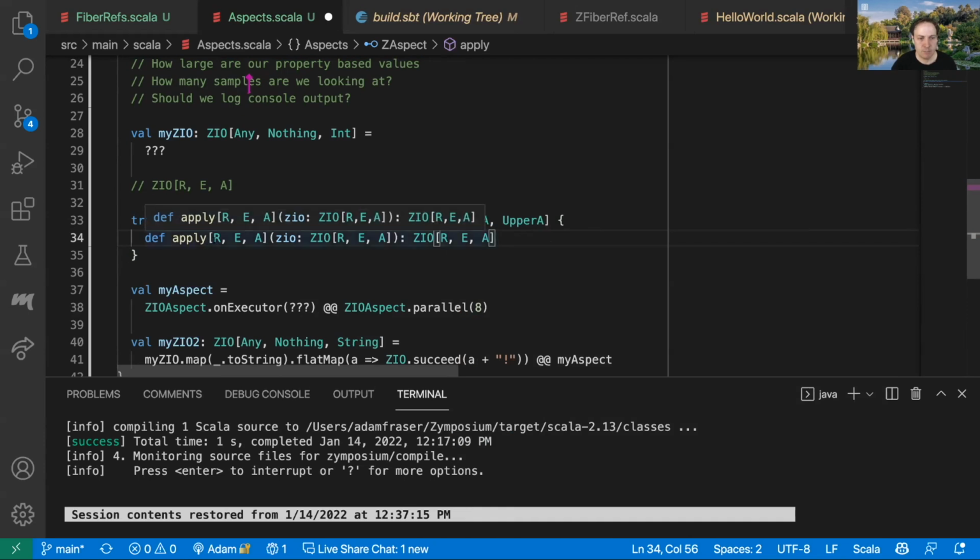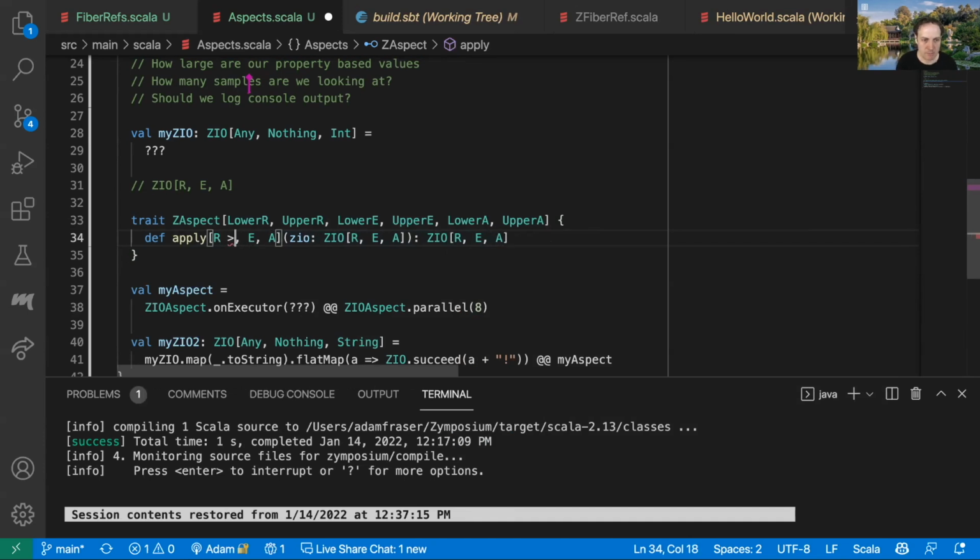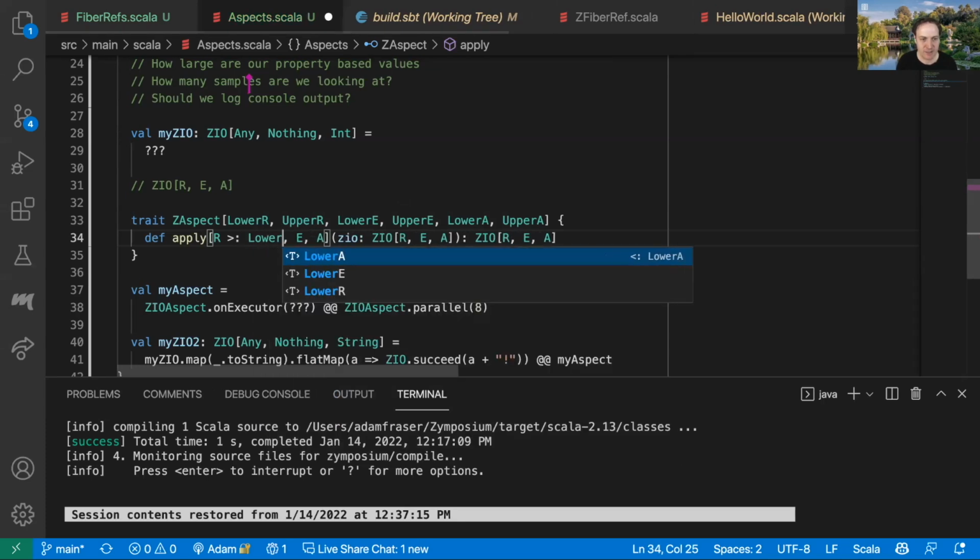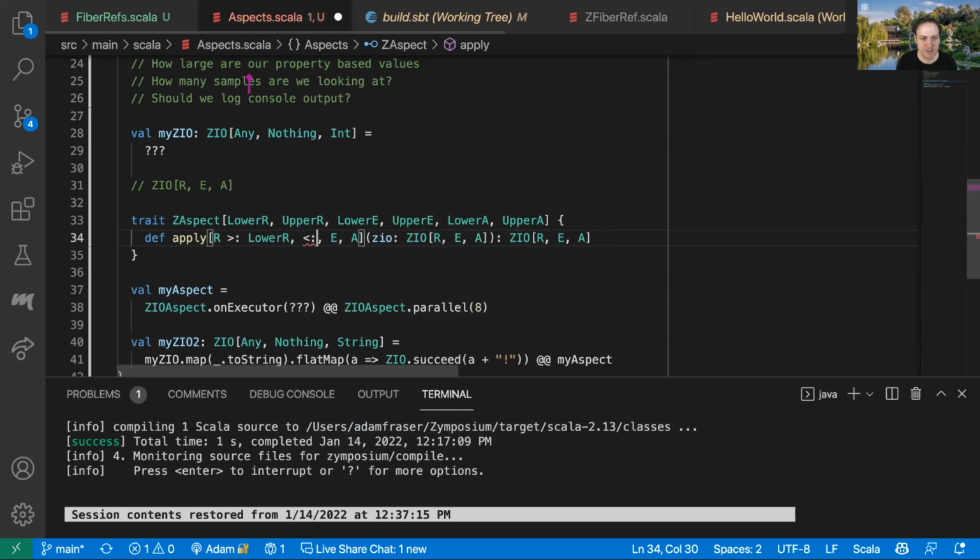But I'm going to put some constraints on each of these type parameters. And so for each of them, and this is where being verbose and having the lower and upper helps me out a little bit. I'm going to say the R is bigger than the lower R and the subtype of the upper R.